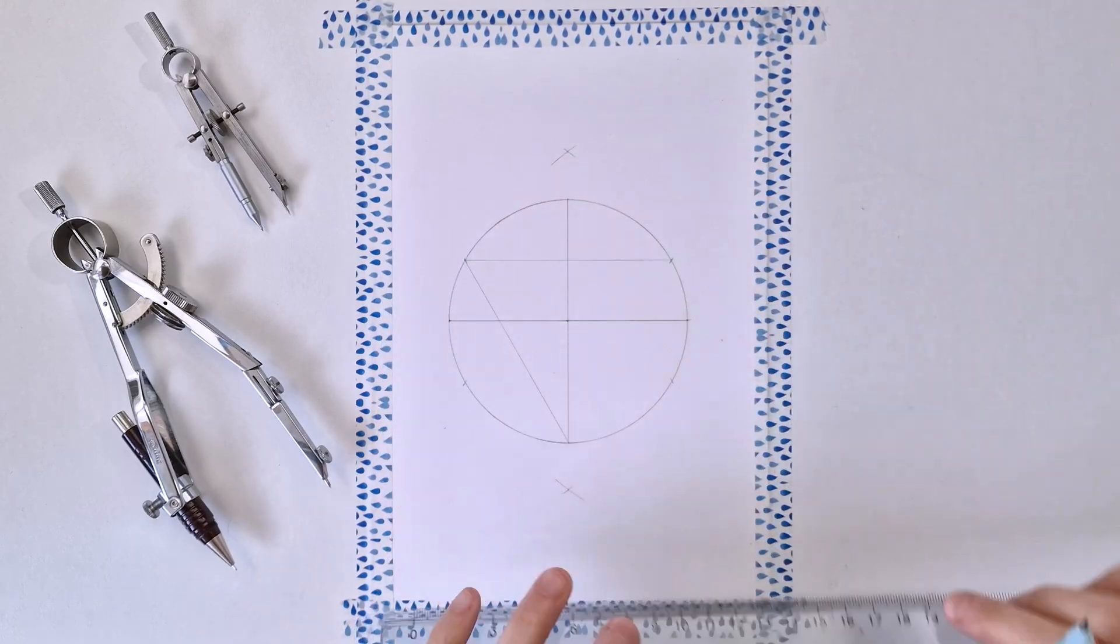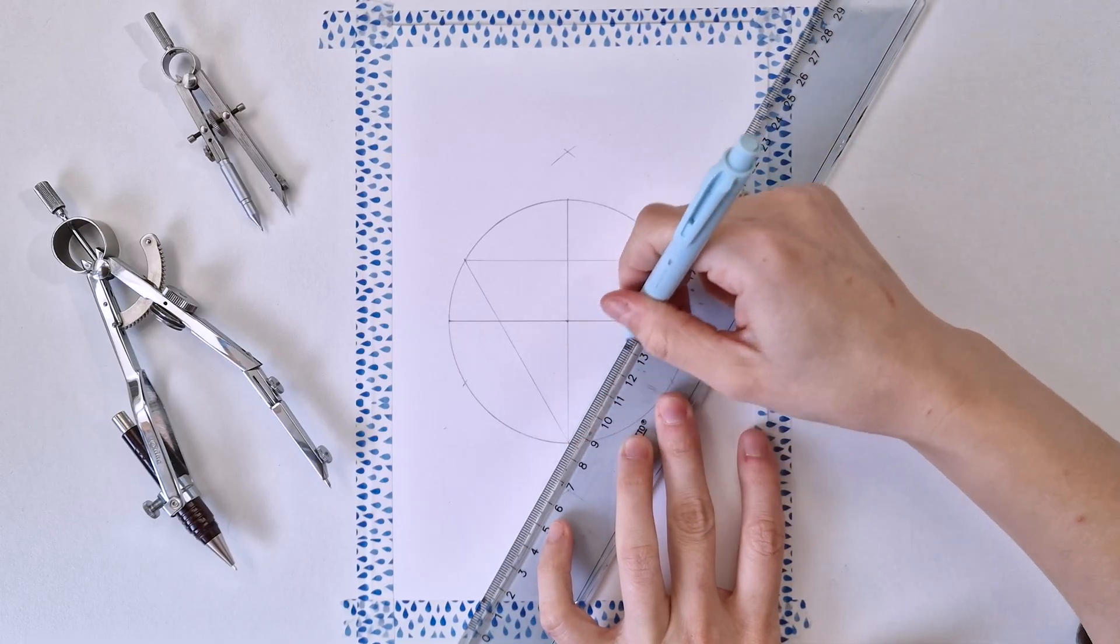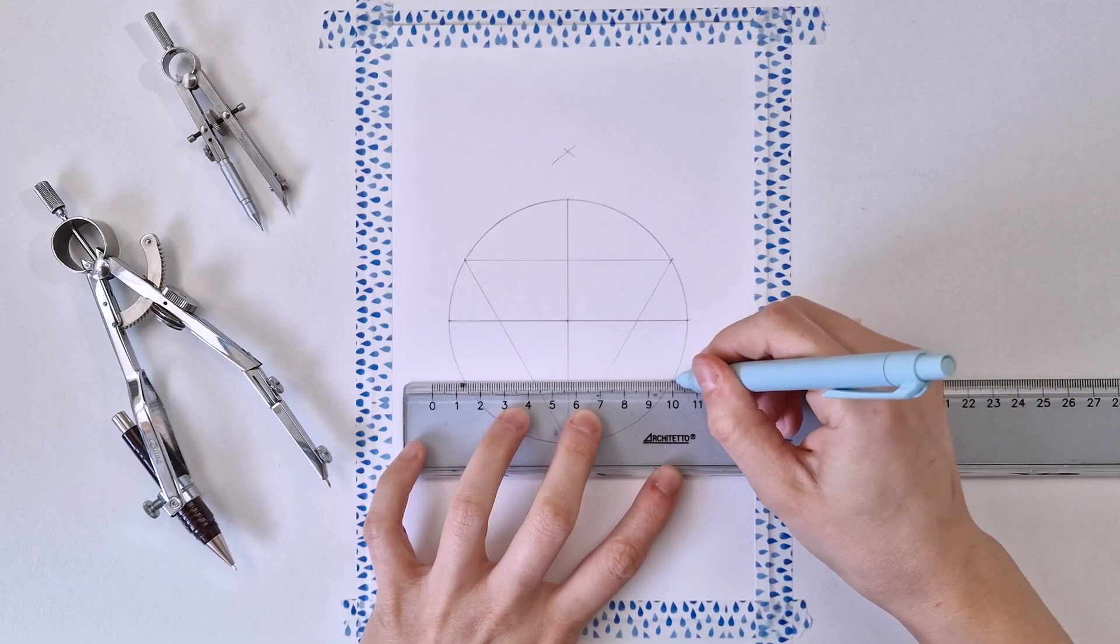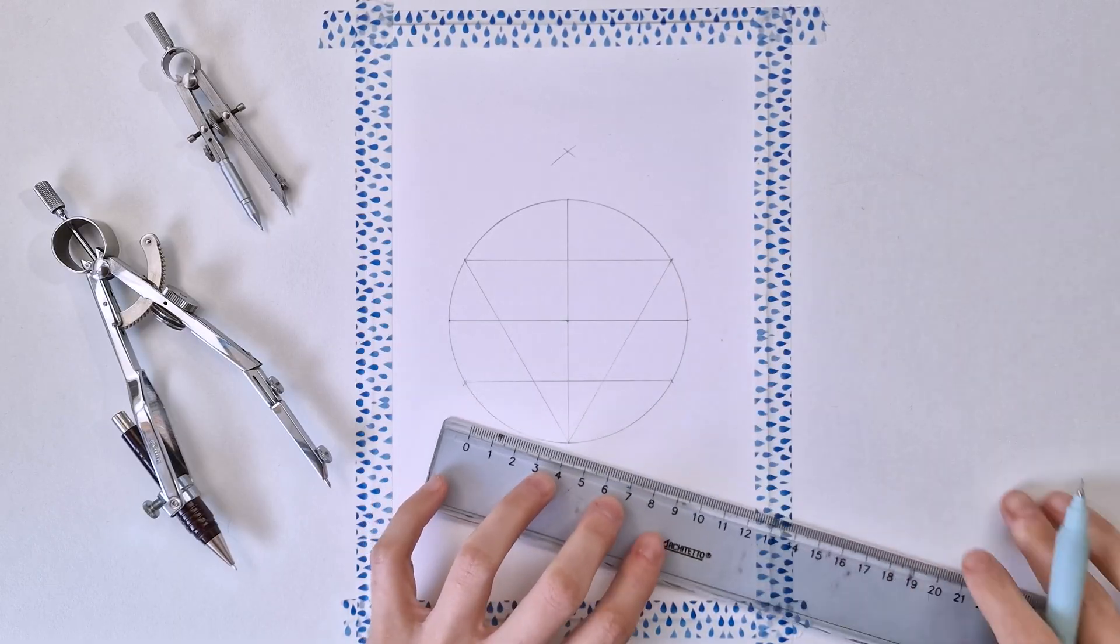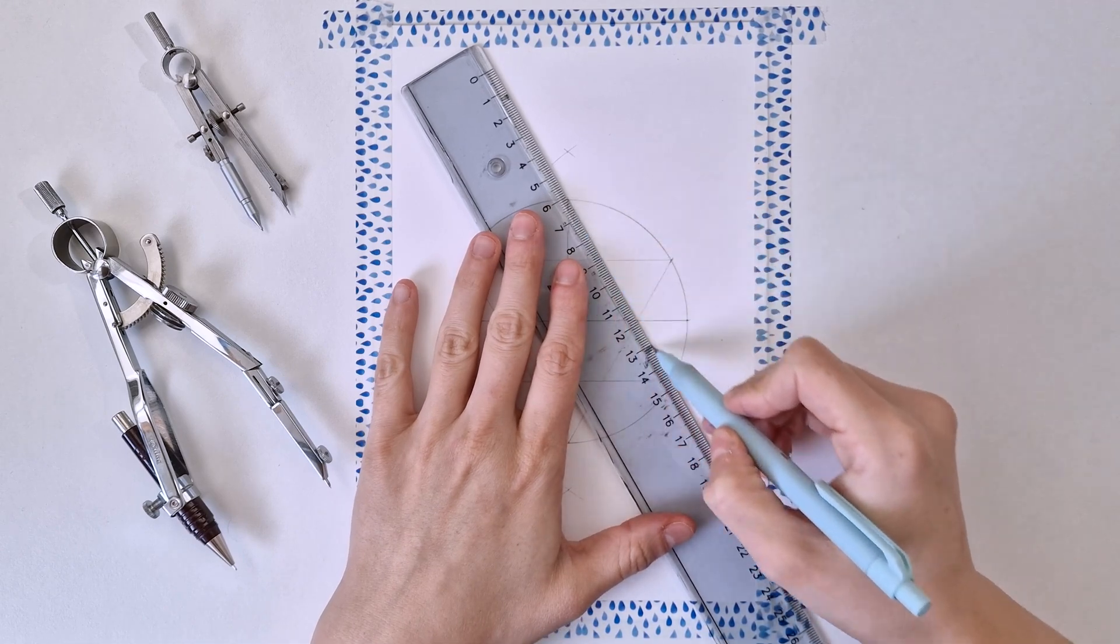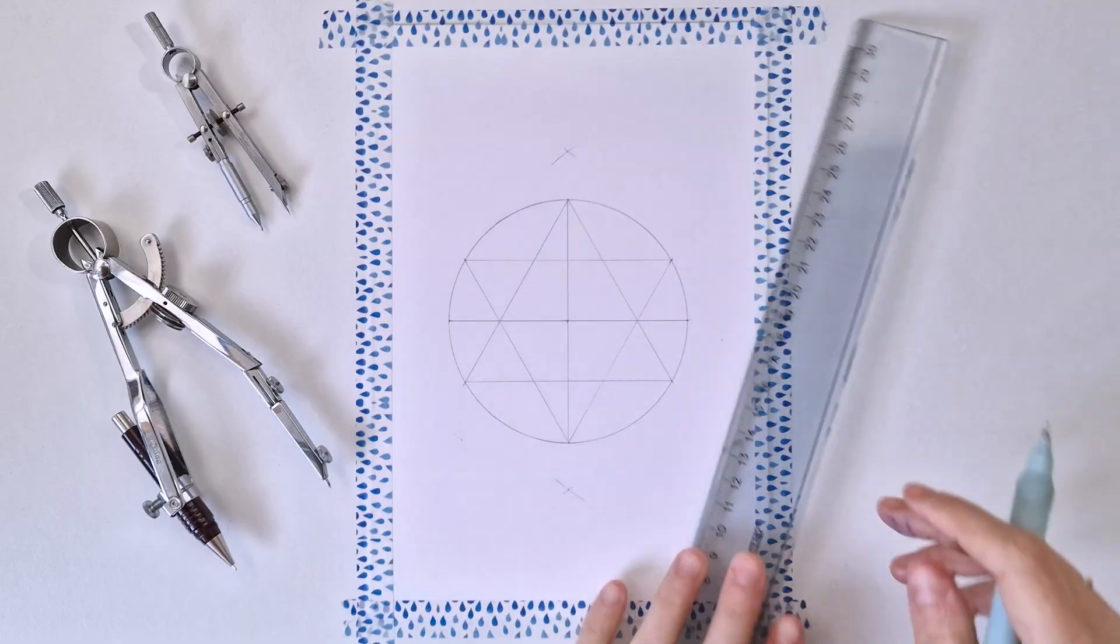Make sure to double-check each intersection before drawing your line. You really want to be accurate. Ninefold division is not easy, so you really want to be accurate when you're drawing your lines. As you can see here, I am redoing this bottom line just so that I'm sure it's passing through the correct intersections.